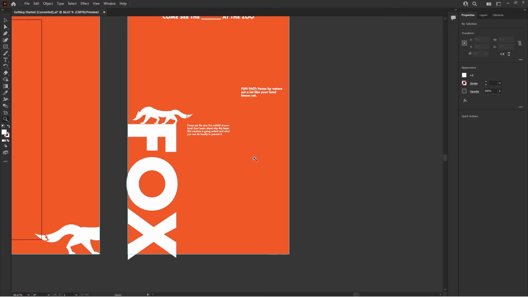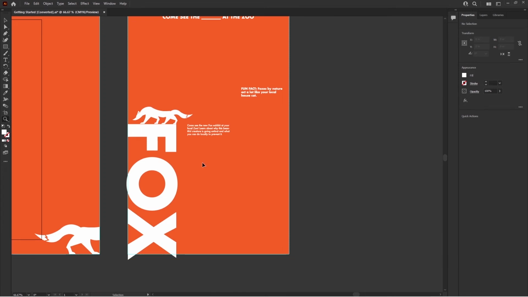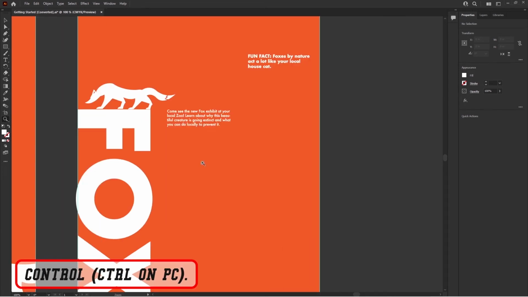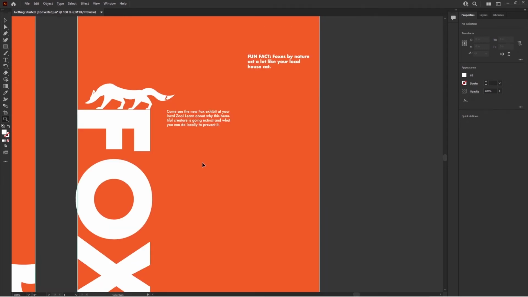What you'll find is I'm not going to cover too many shortcuts really early on, but the one everyone uses to zoom in and out is, on a Mac, hold down your Command key and tap plus. If you're on a PC, hold down the Ctrl key and tap plus. Okay, so plus is just up in your numbers, along the top of your keyboard. There's a plus and a minus, so minus zooms out, plus zooms in.